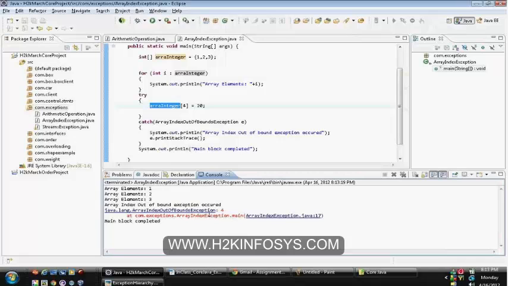When I execute this program without sending any parameters, it will throw an exception at this level itself, because I don't have any data in the array and I'm trying to access an element, and it will throw an array index out of bound exception. The second case is that it might throw an exception if I send the data as 0 for the num2 value. So there are two possibilities. Let us go and execute directly.